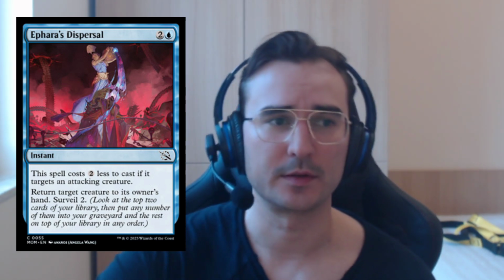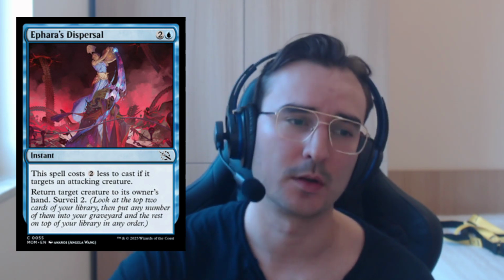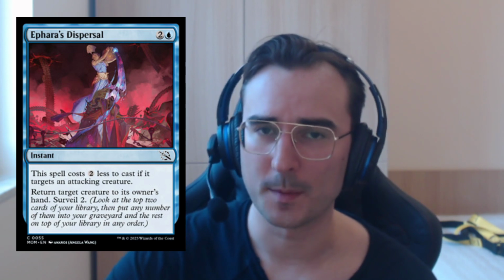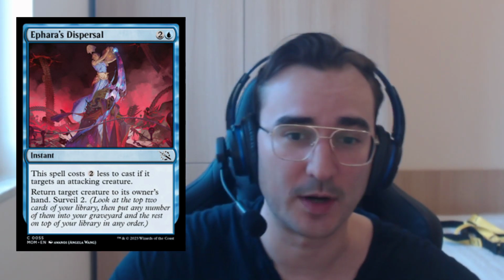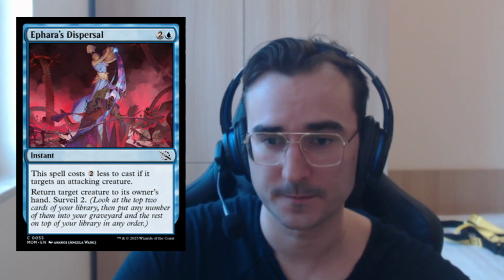And Ithara's Dispersal combined with Elspeth's Smite, I think is Azorius Control. So many good low mana removal spells that this is just fantastic, and I can't wait to try this out in an Azorius Control deck.